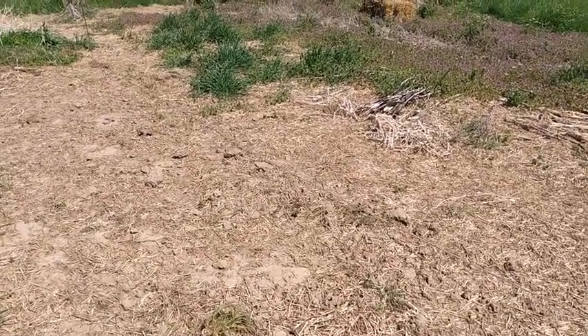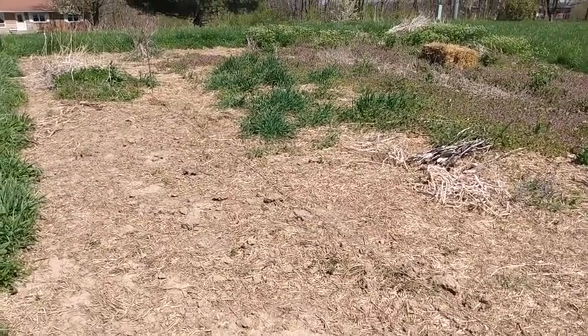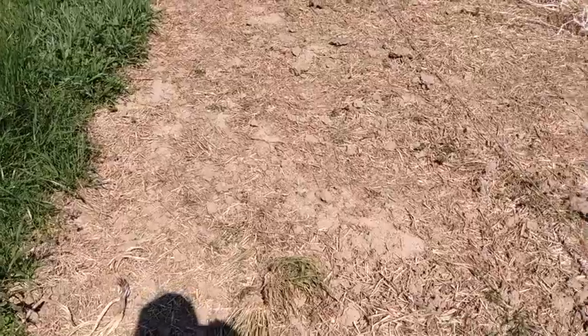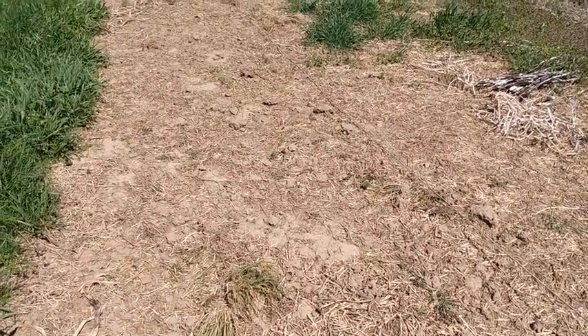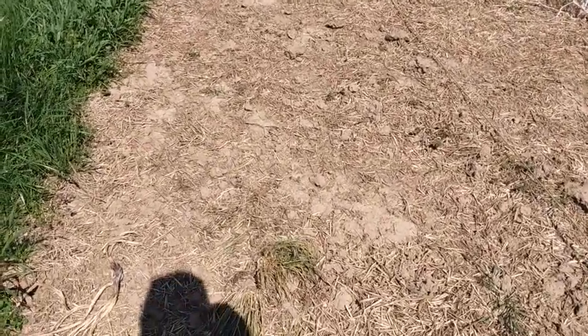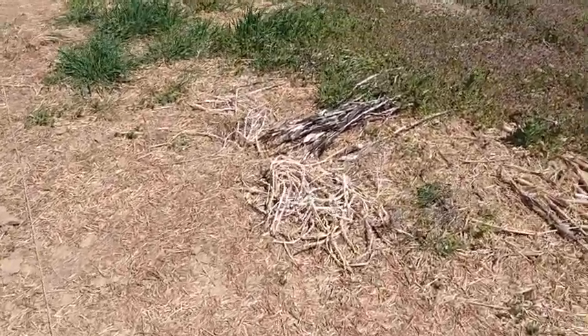Over here in the west plot there's not much happening yet except weeds getting going. Got three rows of potatoes here on this side that aren't up yet — they're just about a week old. So there'll be a little bit yet. Planted those a couple days before Good Friday; I always try to get them in the ground before Good Friday. The rest of this is just empty.